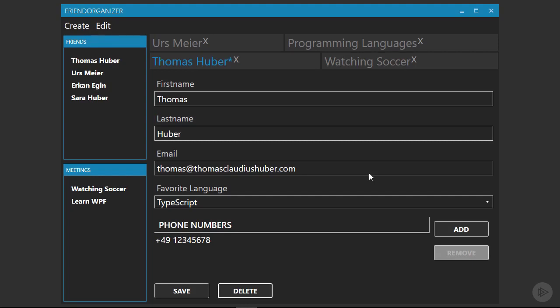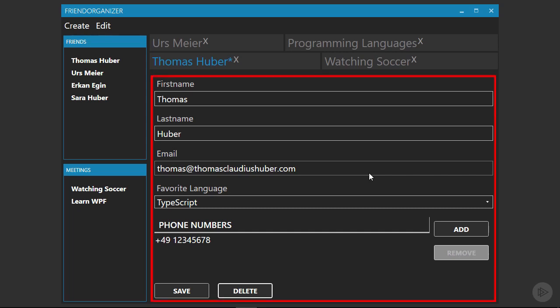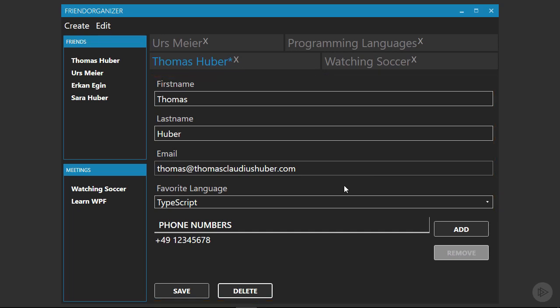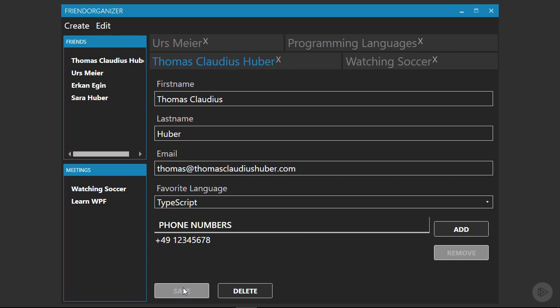An interesting implementation detail of this application is that we are using a single Entity Framework DbContext per detail view model. So this screen, for example, has a single Entity Framework DbContext. The DbContext will know what has changed, and so we can save these changes back to the database. As soon as the user changes something on the screen, for example they enter my second name, the save button gets active and they can save the changes back to the database.